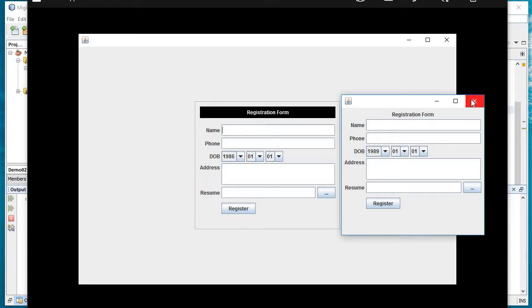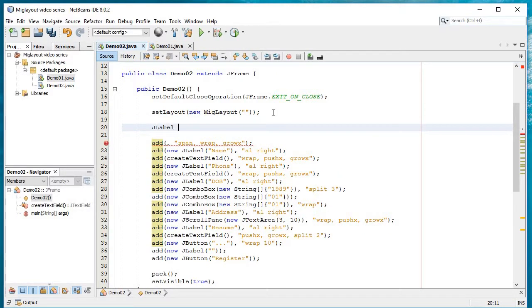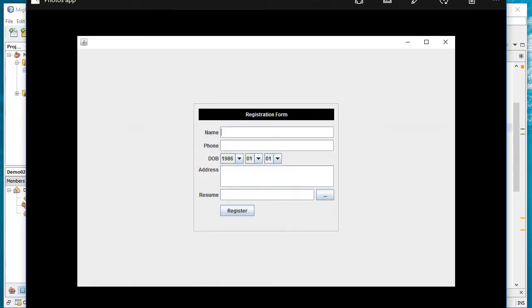So let's try to do those things. Let's introduce a new variable for this JLabel. I am going to call it title. Title equals this one, and pass this title variable here. As you can see, the background is black and the foreground text color is white.